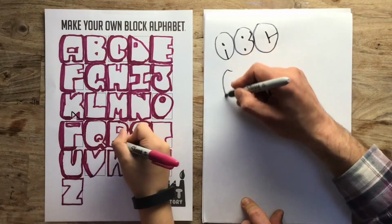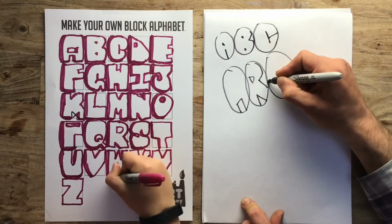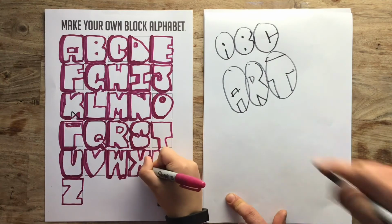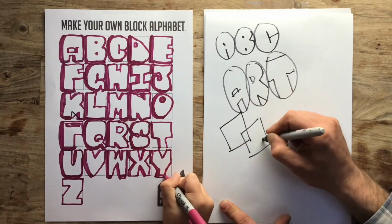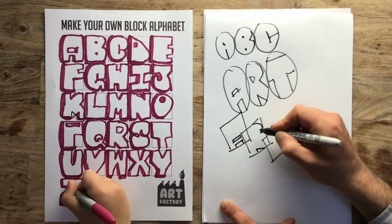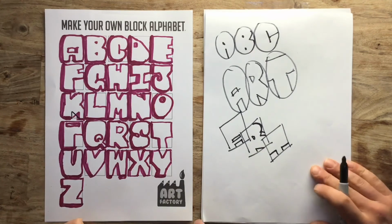If you had these lozenge shapes, like eggs, you could take letters from there. You could take them from other proportions like this. Once you know the rules, you can play around with proportions and make incredible alphabets for yourself.